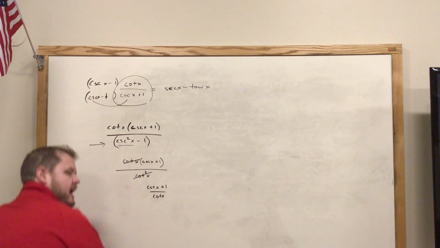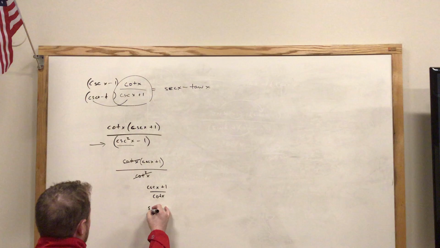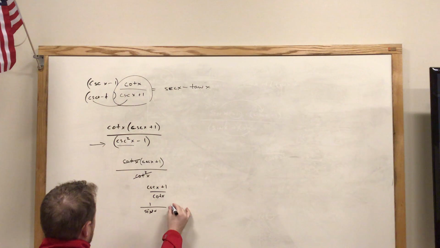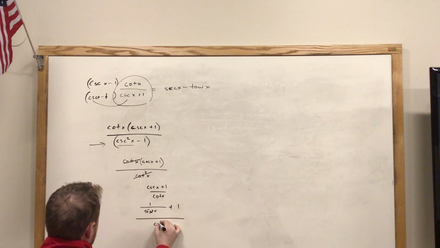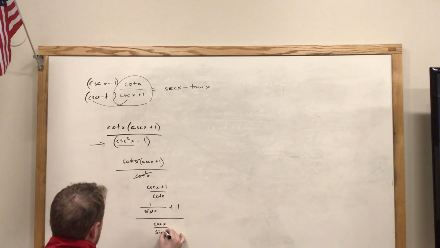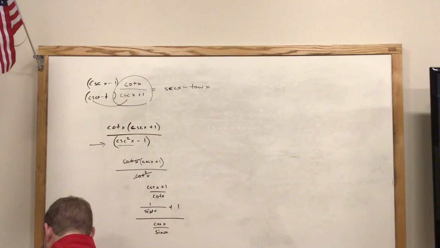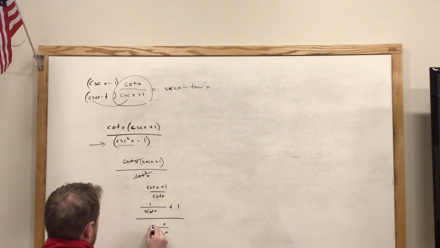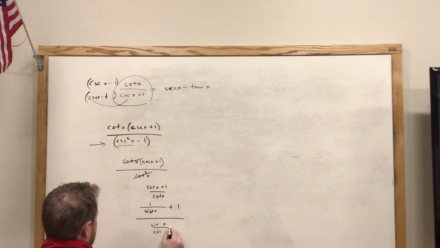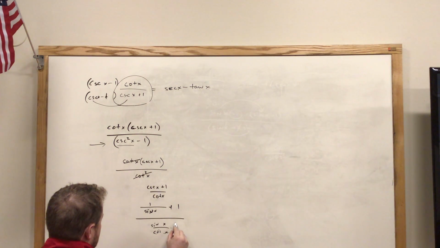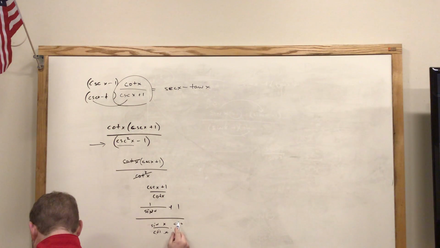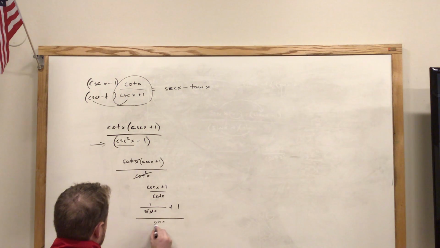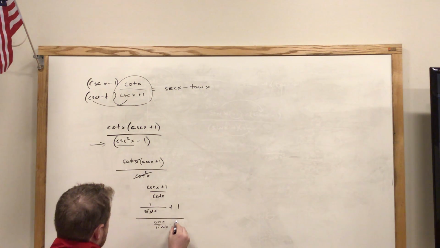Now put them in terms of sine and cosine, and you're left with 1 over sine x plus 1 over cosine over sine. Now what do? I'm sorry, sine over cosine. So now what I have to do is bring that both up to the top, right? No, I was right, sorry. Cosine x, sine x. And then when I bring it to the top, it's going to flip it.